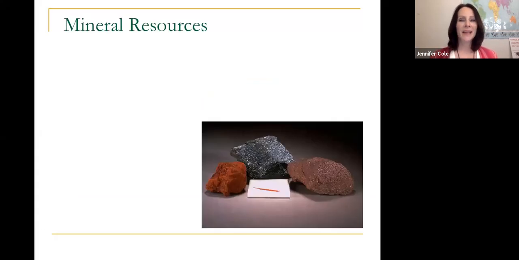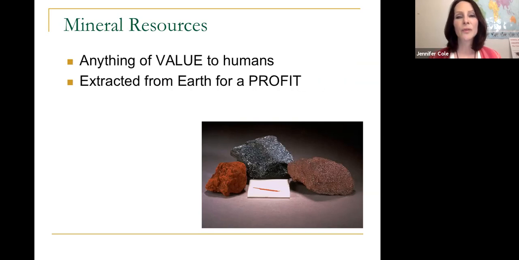so what we're looking at now is the rocks and minerals that we looked at earlier in terms of how they can benefit us economically. And I'll tell you that a resource is anything of value to humans that is extracted from Earth for a profit. So for example, here you see this picture that you saw before of the mineral hematite, iron oxide. And we talked about polymorphism, but we geologists can look at this and marvel over how fabulous hematite is, or we can mine this and use it to make things.